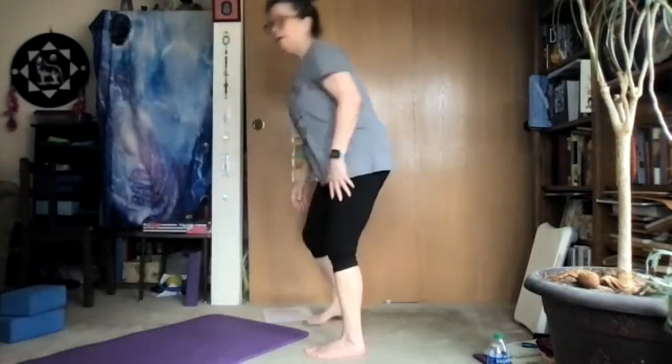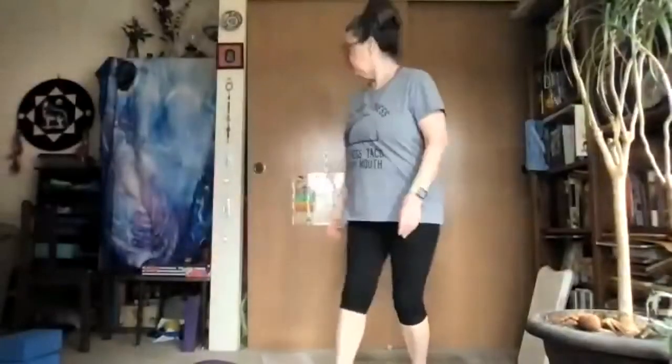Okay. So we have our back to the wall. And we're going to do the back bend at the wall where arms come up, palms on the wall or fingertips. Your elbows should be as close to your head as possible. In my case, I can't do that with my right arm. I can do it with my left. We're holding this pose for 40 seconds.